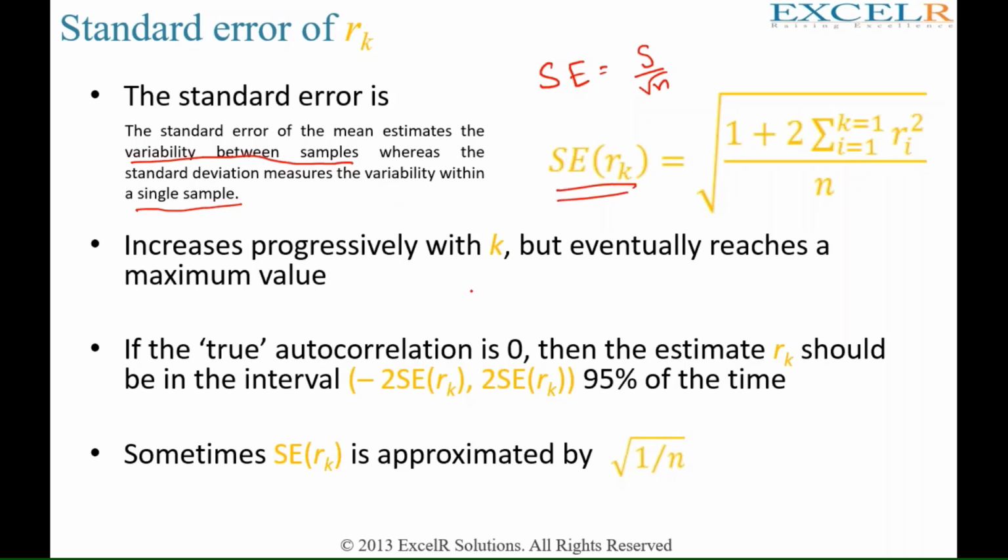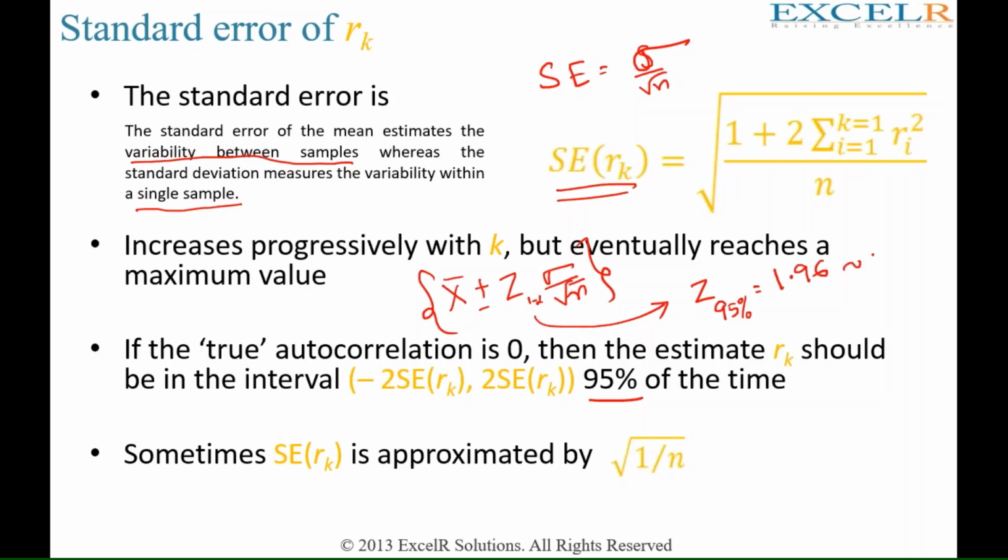Now, question to you all. Since probability associated with a single value was 0, we were looking at the confidence interval and the formula was x bar plus or minus z 1 minus alpha into sigma over square root n. Now within this, we know that 95% is a normal condition. So what was z for 95% equivalent to? 1.96, absolutely. Can I say 1.96 is roughly equal to 2?